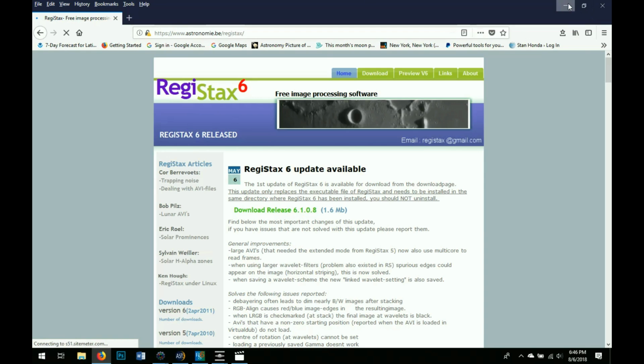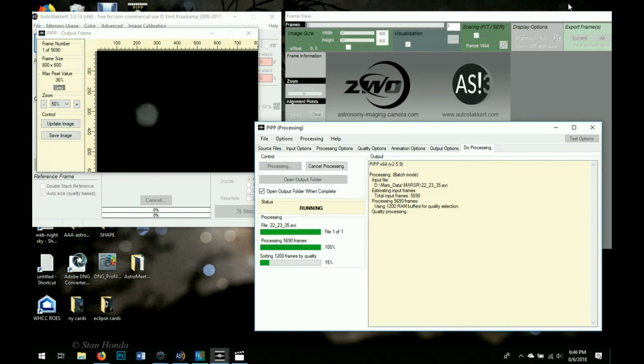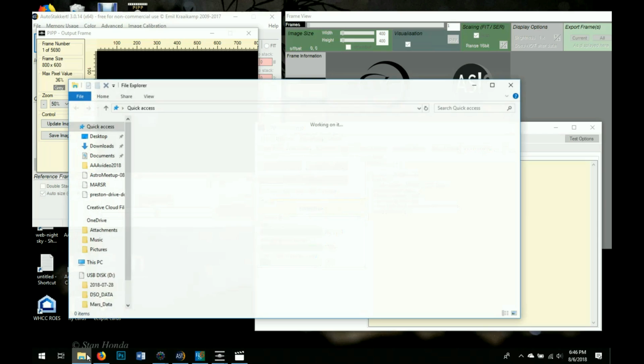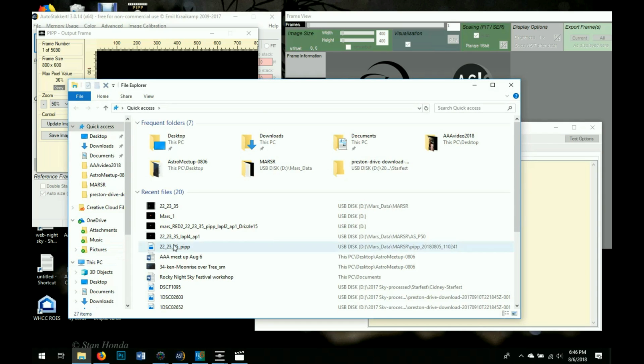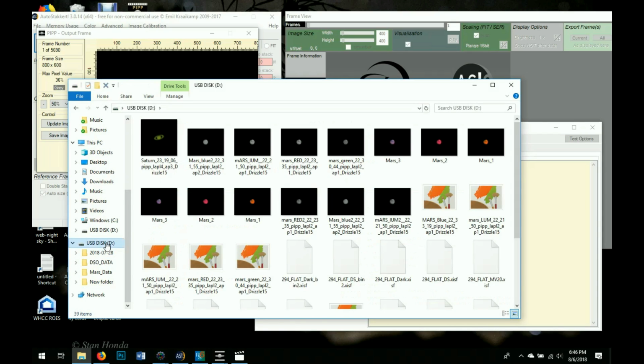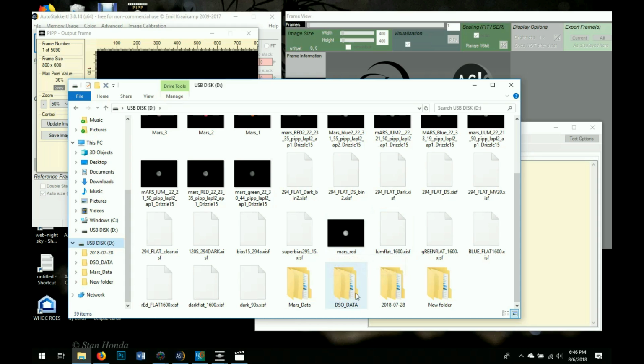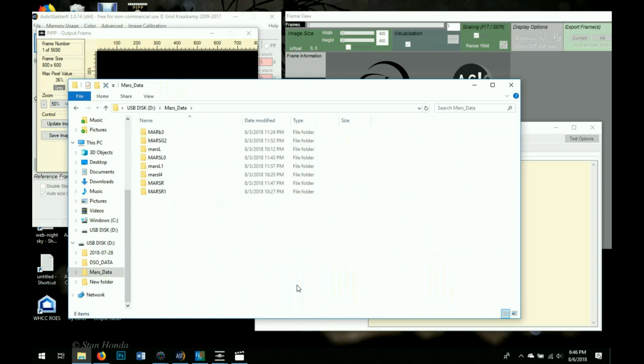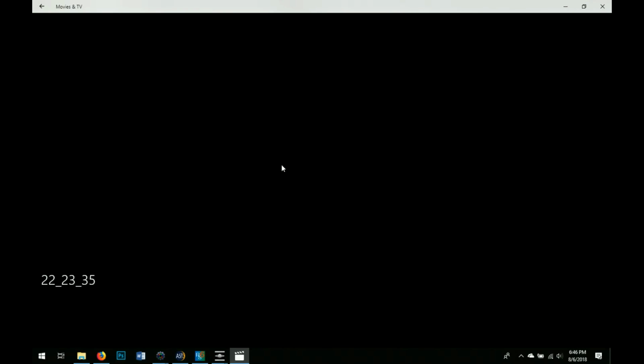So let's go back to where we were. Let's see where we are. Okay, we're at 15%. So as you can see, this is still pretty slow. But let me go into... So that's exactly what I was going to show you. So let's go here and take a look. If we go into the Mars data here, so this is my original program. Now let's go here and show you. So here's the original file, 2.67 gigabytes, and here's the original shooting of that.